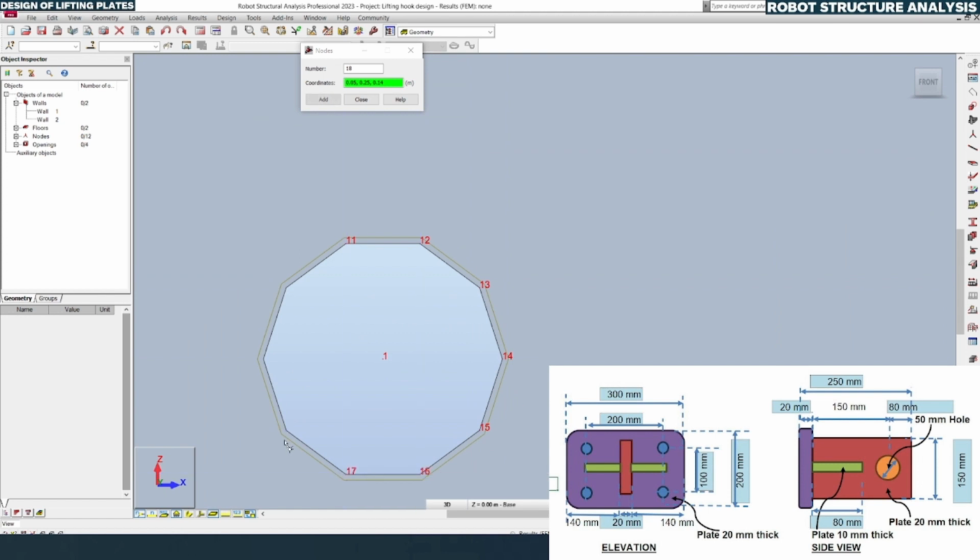So we already created 10 nodes, 10 discretization points. After that we need to check the count: if the first node number starts from 11, then it should end with 20.